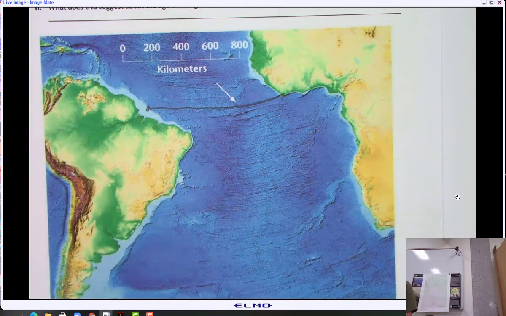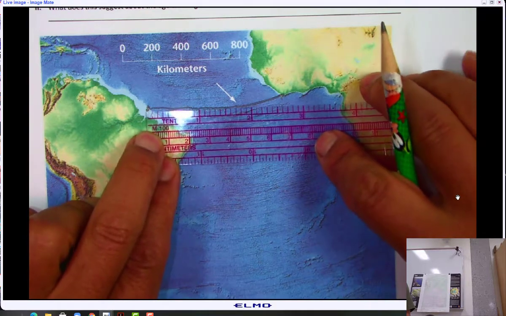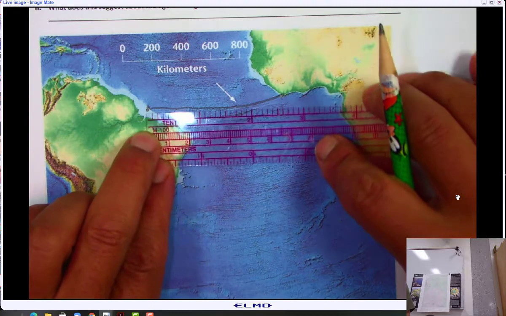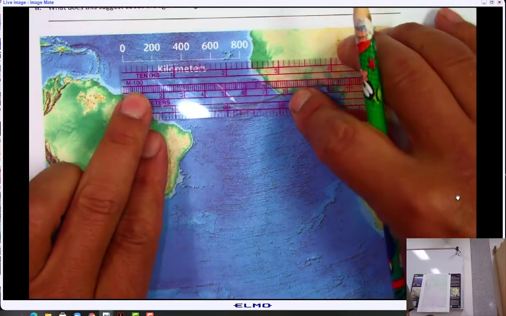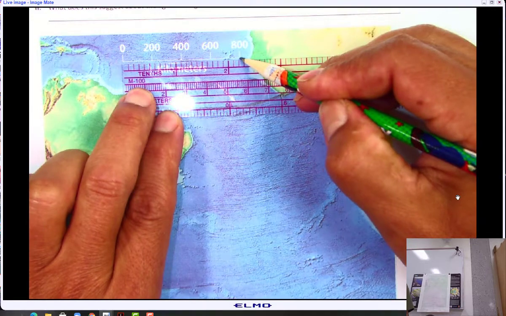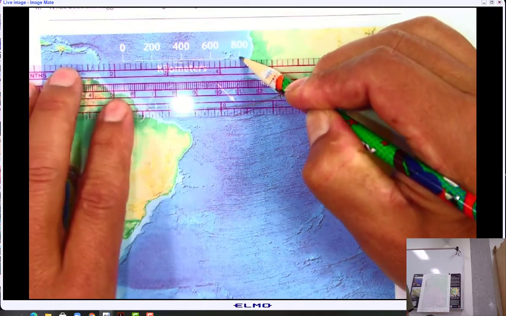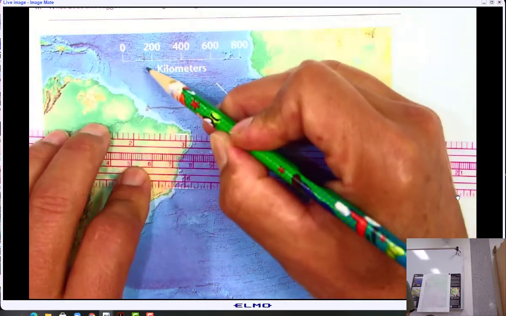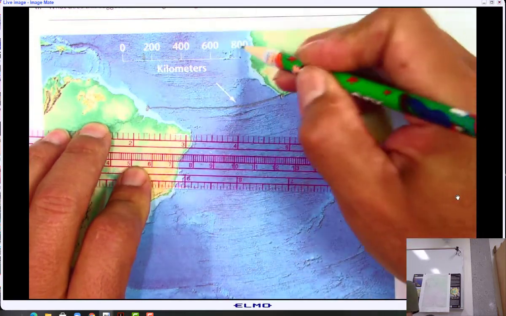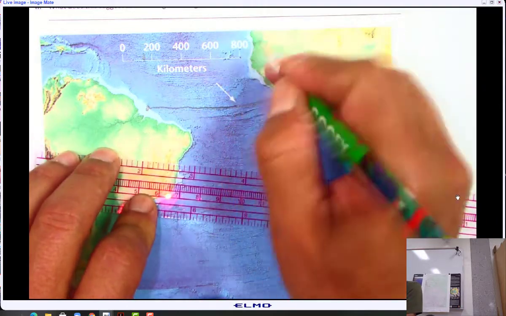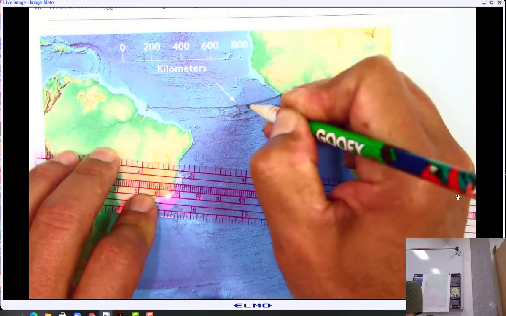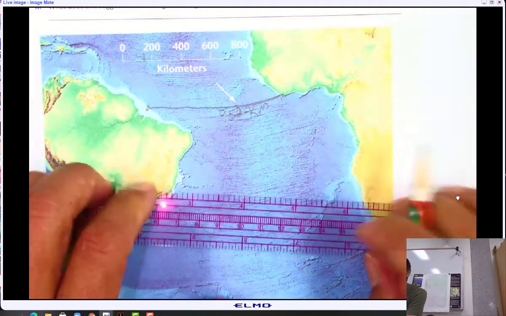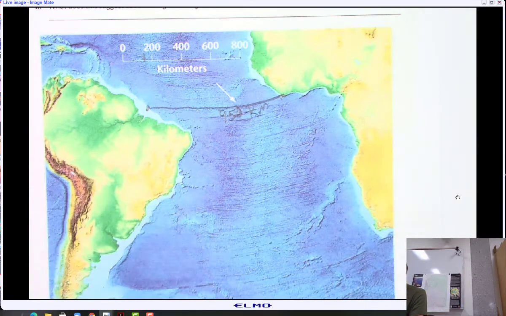So what I'll do, I'll see that this distance, and I can kind of curve this, is about 2.6 inches. So if I put this up here, there's 2.2, which is 800. And so if I put that at 2.2, I go to 2.6 right here. So that's maybe 150. So 800 plus 150. So this distance is about 950 kilometers. Maybe you got a better number, but if you get 950, 1,000, it doesn't matter, because your rates should all be sort of similar.